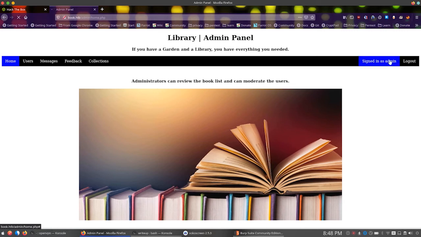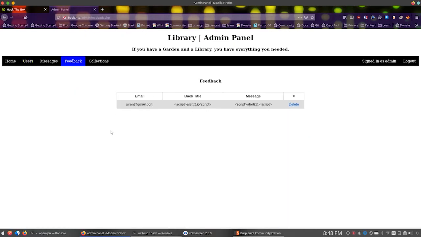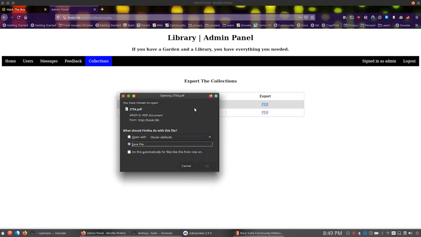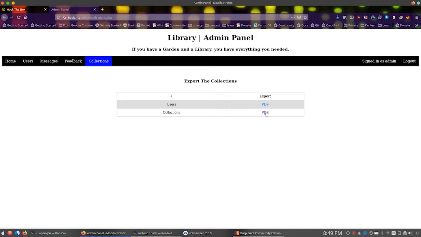In the admin panel, we see there are some more options, including seeing the users logged in and the messages. And you can see someone already tried that XSS payload, but it didn't work. We can also see a PDF containing all the books that are currently available on the website. Let me just save it first, and then we can open it.